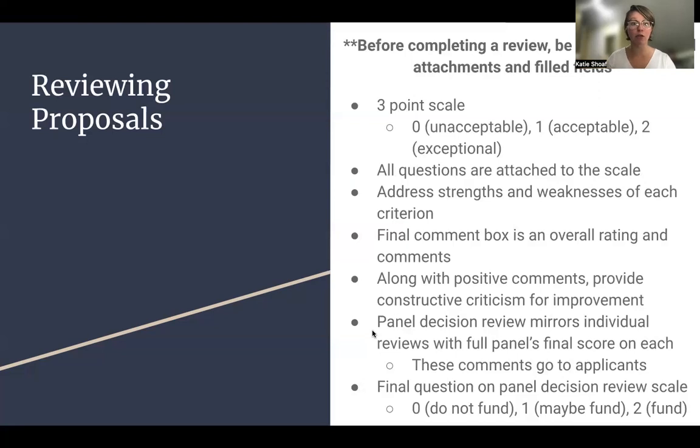So an important thing to note here is that if you want a proposal to be strongly considered for funding, give it a 2. All right. Some folks in the past have given it a 1 because they were sort of on the fence about it, but really they did want it to be discussed in the final voting meeting. Make sure that you are giving the ones that you want to be seriously considered a 2 score. Don't inflate these scores, but do be realistic about which ones you would really like to be considered strongly, getting a 2.